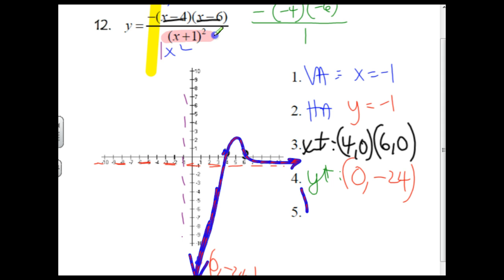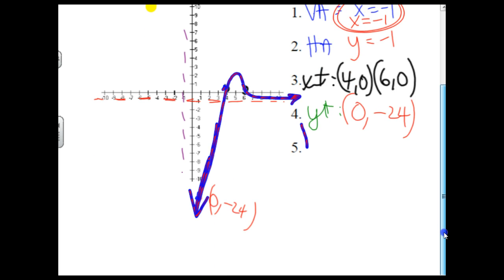So looking at the original function again, it looks like I had a double asymptote. So I probably should have written this twice to remind myself that this is going to be a volcano. I'm not going to alternate. So if this is going to negative infinity, I cannot start in positive infinity. I need to actually start in negative infinity down here. And this is going to swoop. In fact, if I would have tried to draw this up here, I would have run into some problems, because in order to get close to mom, I would have had to create another x-intercept, which does not exist. So I know I can't swoop up here.